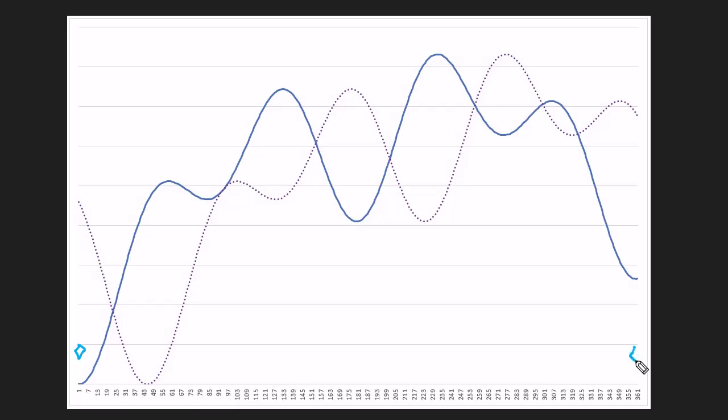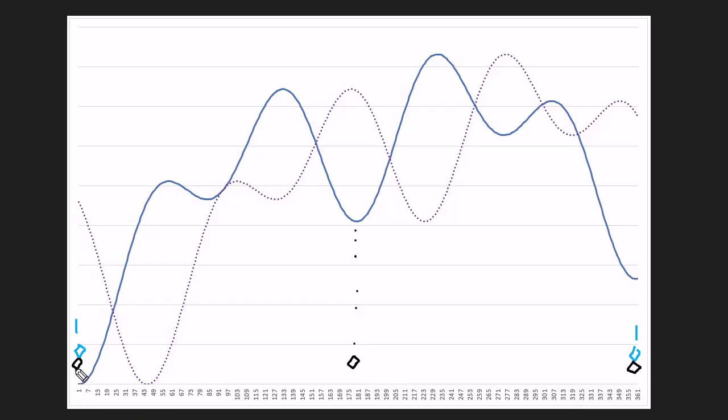The first trough of the long cycle is right over here at the beginning of our price data, and the final trough of our long cycle is over here at the end of our data. We then have a shorter cycle, which has a trough right at the beginning over here, and it has another trough over here in the middle, and it has its final trough over here.